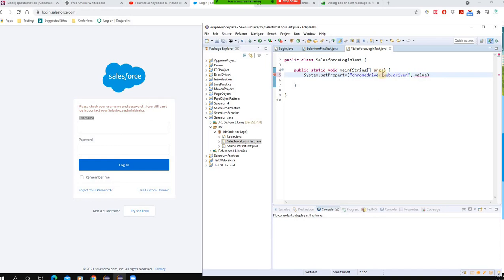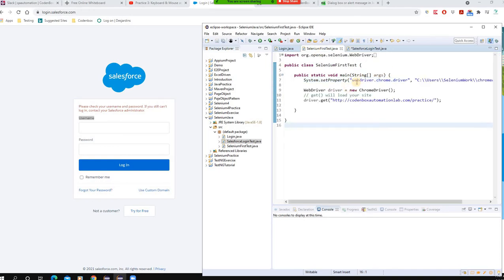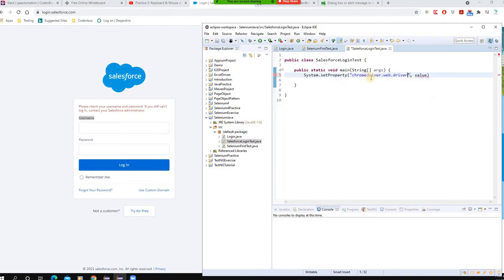If I'm not wrong, webdriver dot chrome dot driver. And your value would be the root directory of your C drive.